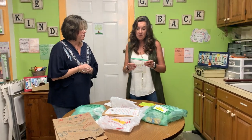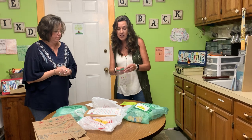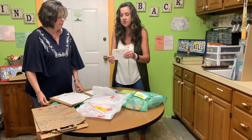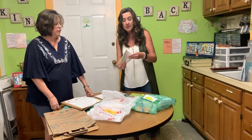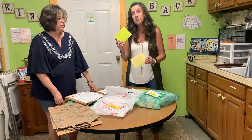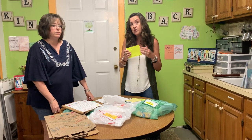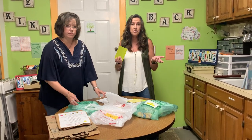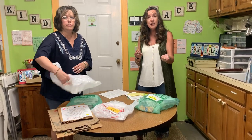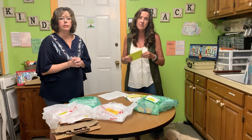The second part of lesson number one is the Ziploc bag. If you open that up, you're going to find postcards in there. There are five blank postcards, a message suggestions sheet, and a little card explaining what these are for. These are for you to write inspirational messages on them, and they're going to go out into the community. You can give them to someone secretly, hand them directly, or just leave them for someone to find.